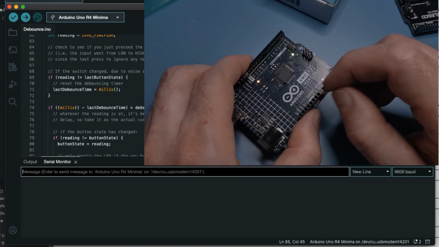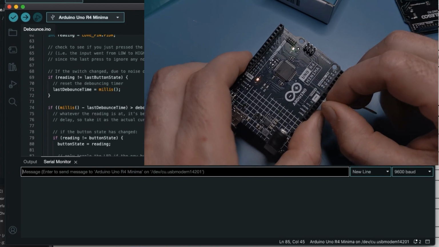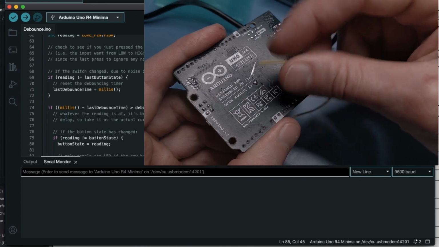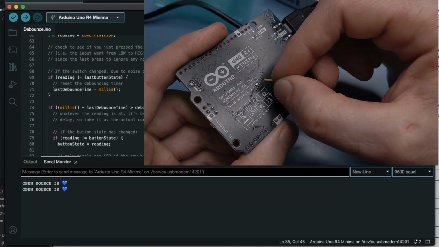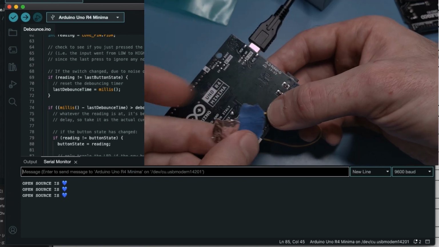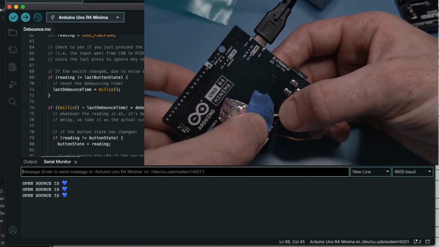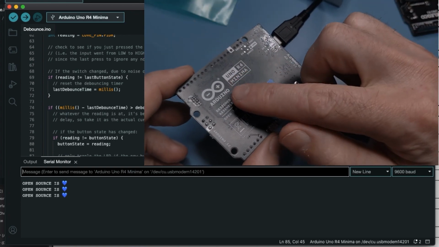So what we'll do is take a jumper wire and attach it to the ground pin, and then we can touch the other end of the jumper wire to the heart pad to close the switch. Then just for fun, we can make it into a real button by adding a piece of aluminum foil.